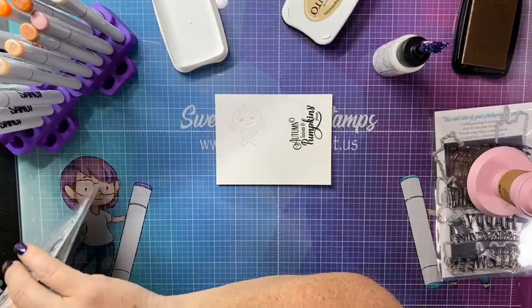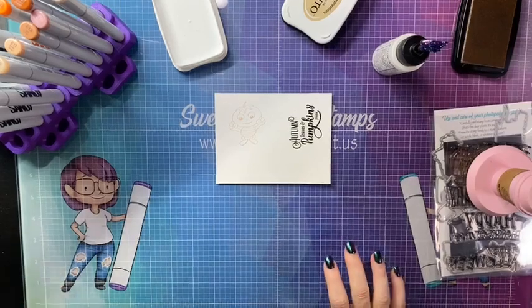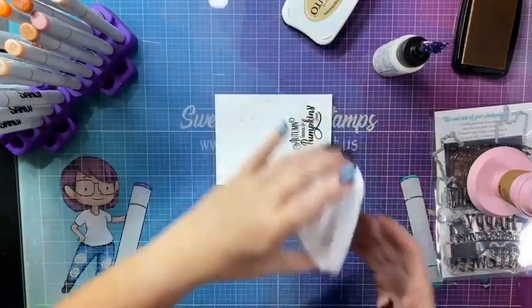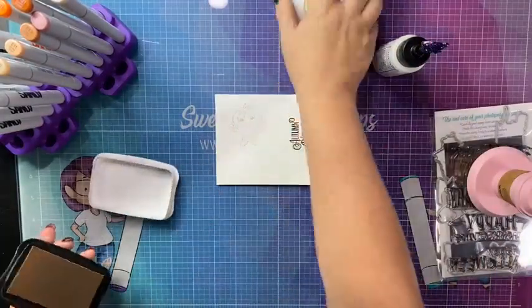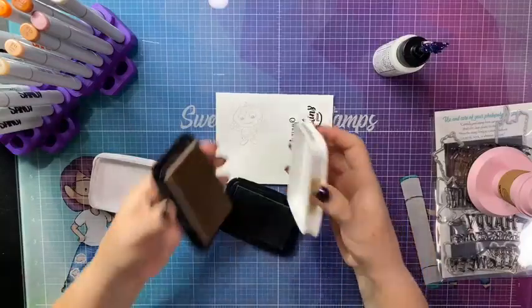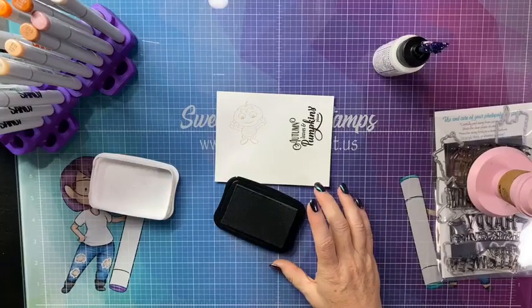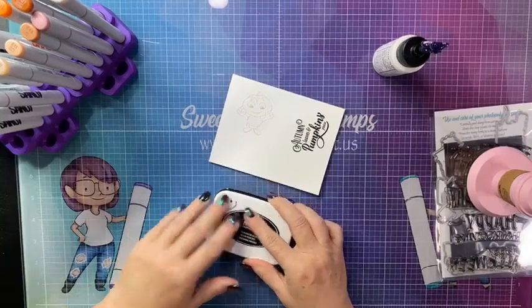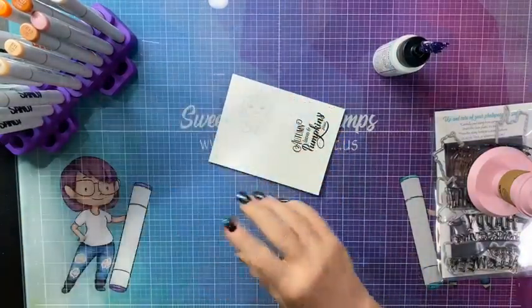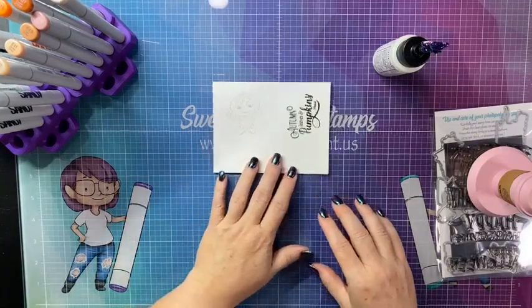I thought you were being thorough. Yeah, no. I don't know what it is, but I like to make sure I get everything stamped. And so I feel like I have to twist the ink pad, but I don't. I just put the wrong lids on this Memento ink. Seriously. I think I've lost my mind today, you guys. But hey, we can lose it together. It's rainy and gross outside and not fun at all. So we're going to have fun inside. That is the important part. Okay.